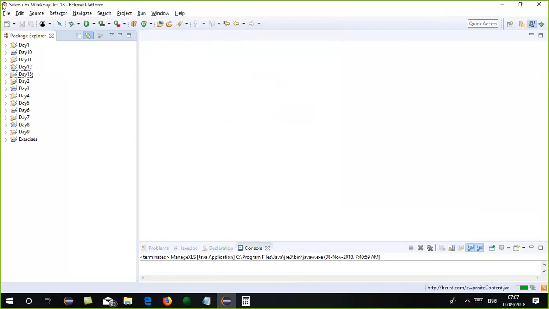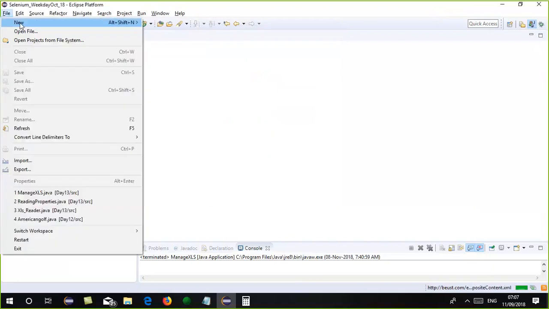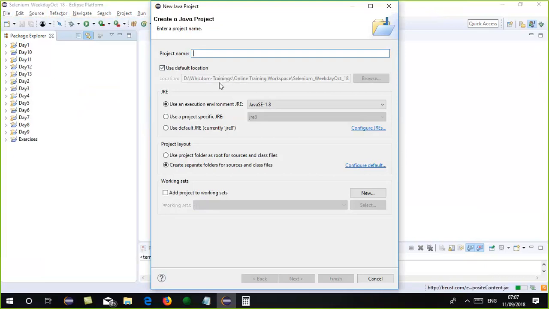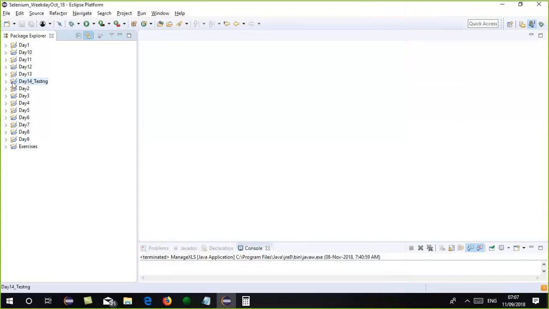Okay, so you can go to File, New, Java project. I'll call it day 14 underscore testng. All right. Now, TestNG helps you to build test cases.